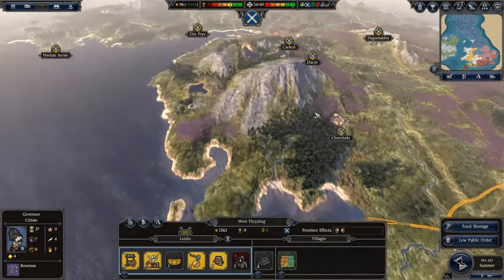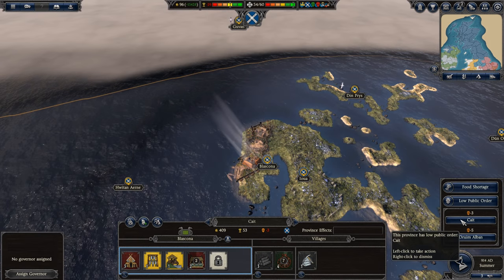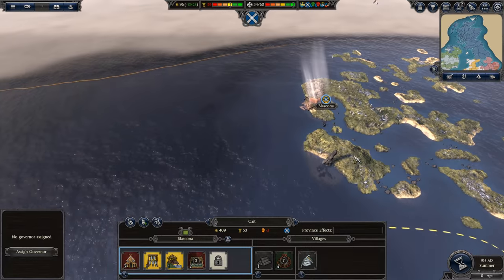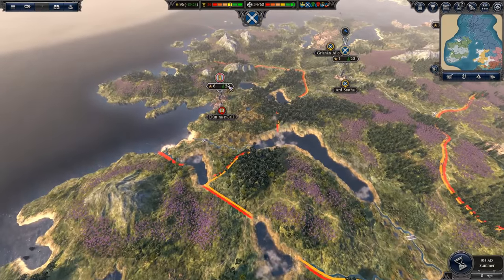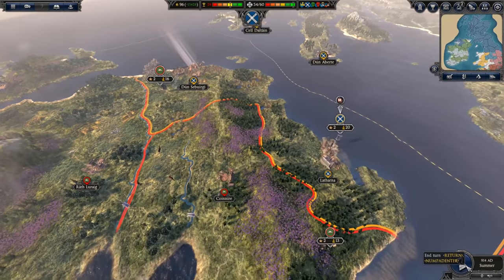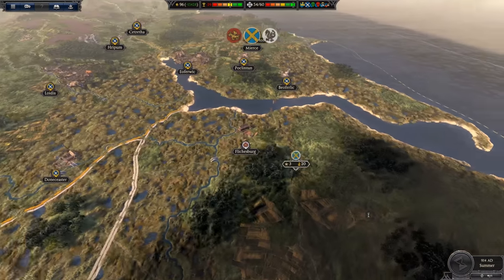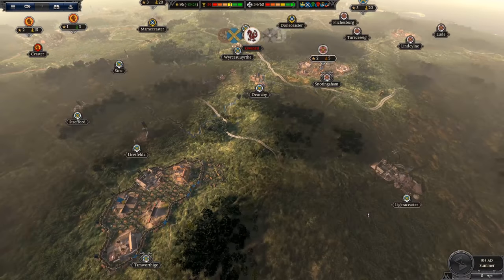We can't afford the market cross right now, so that's all good. Obviously, we could increase taxes, but I don't want to risk rebellions as well. So, I think that's all we can do for now. Let's end the turn and brace ourselves for invasion.